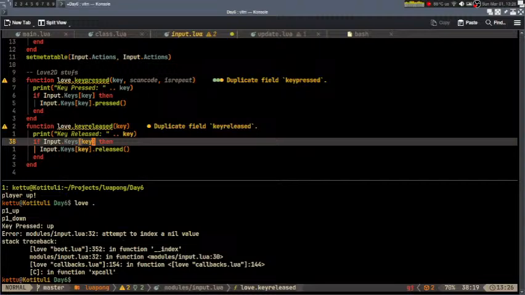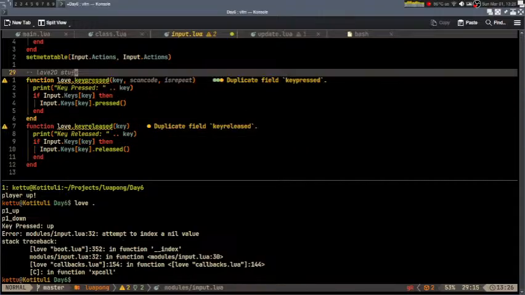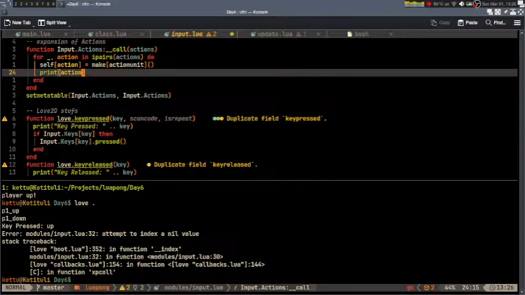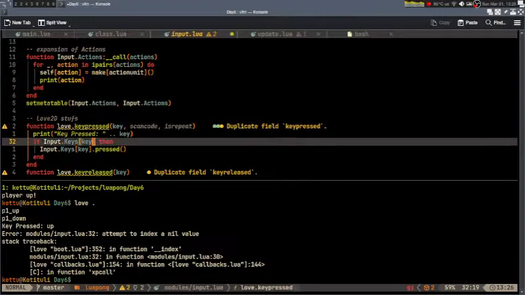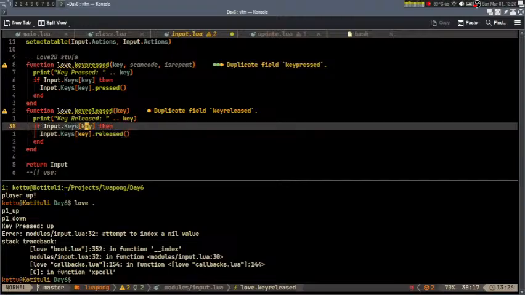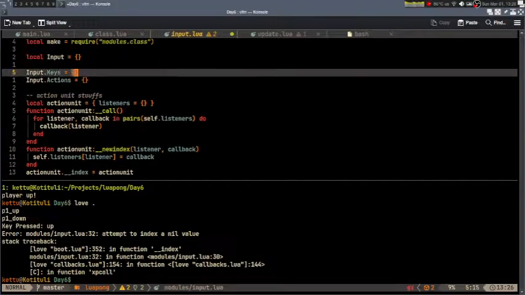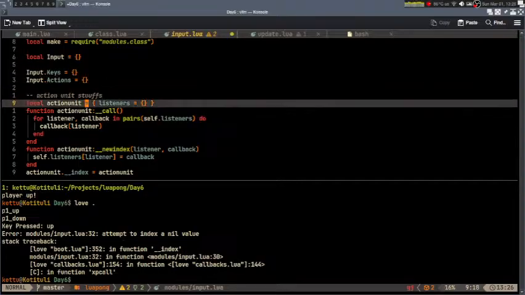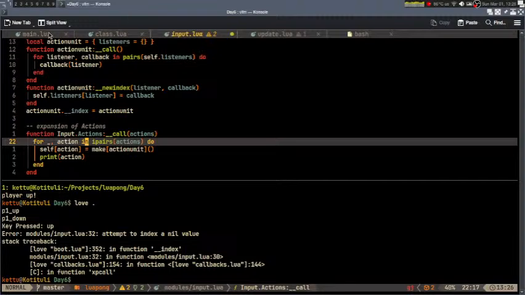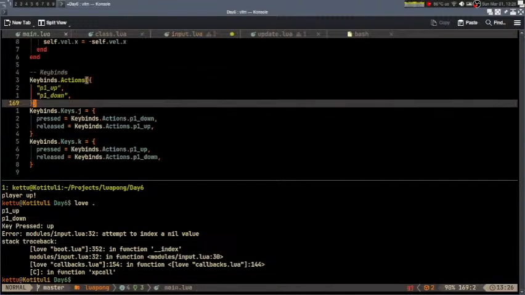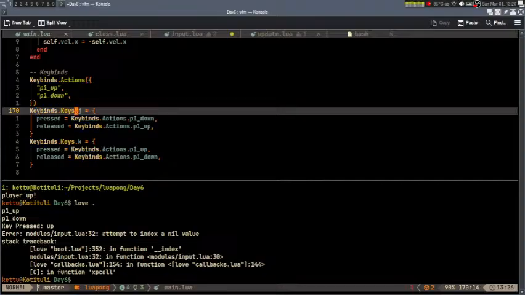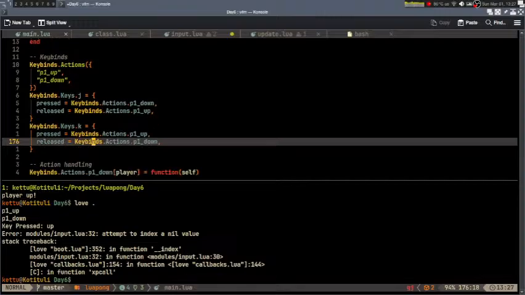So then, key released, key pressed. Those are correct. So then, is keys not doing things properly? Because keys should be a thing. Keys.j is equal to some stuff.